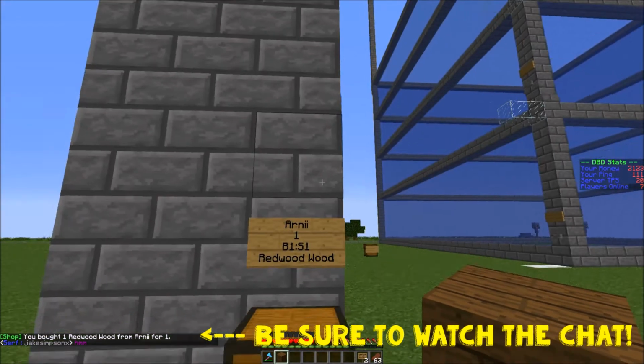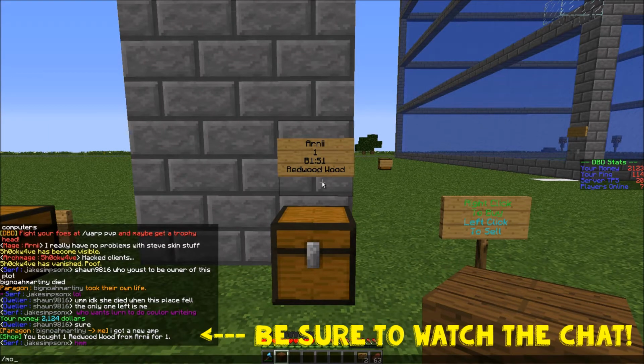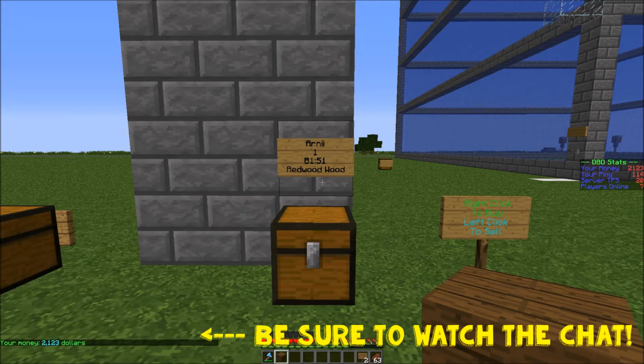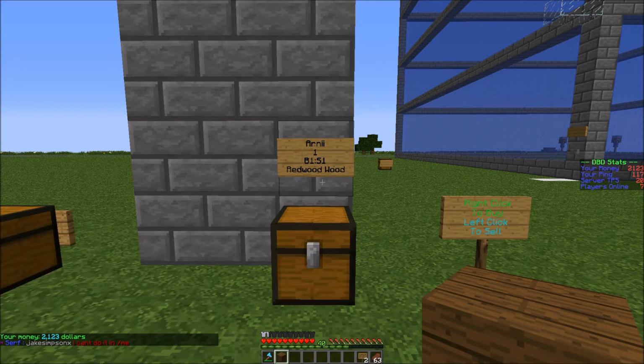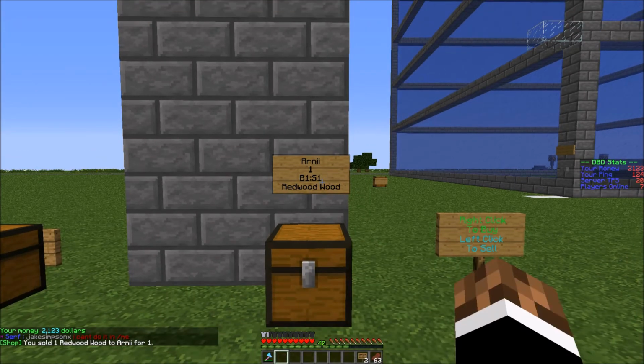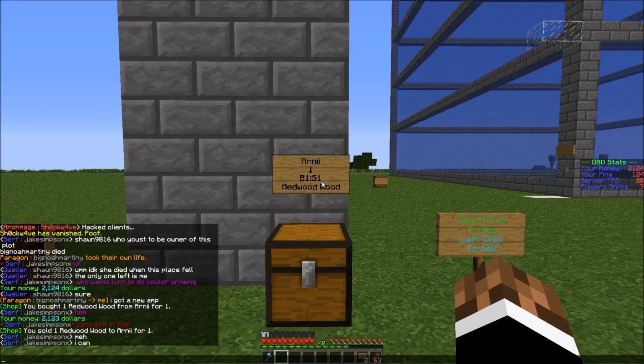Anyway, guys, as you can see, I just bought it for $1. My money went down. Let me just do /money. It went down by $1, and as you guys can see in the chat, it says you bought one redwood wood from Arnie for $1, and then I can just sell this right back to him like that, and boom! The chat says you sold one redwood wood to Arnie for $1. I just do /money here, and boom!